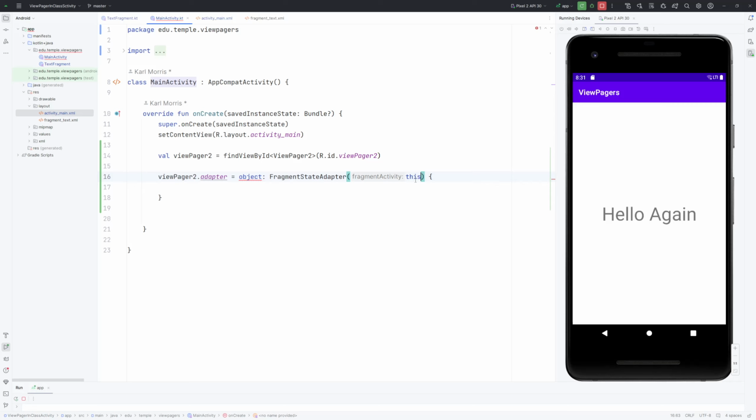What's really happening here is that it is taking a reference to an object that is able to host and manage fragments. Specifically, something that has a fragment manager. This is the difference between this new adapter that the ViewPager2 uses and the two adapter types that were used with the old ViewPager. And you may still come across that old ViewPager if you look at legacy code out there. So, it's good to be mindful and aware of how it all worked.